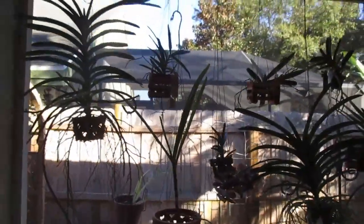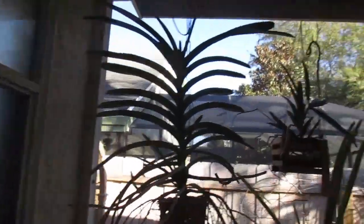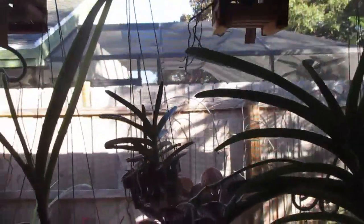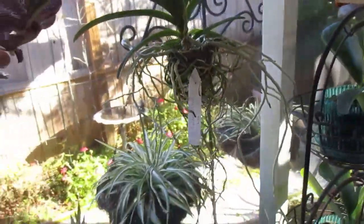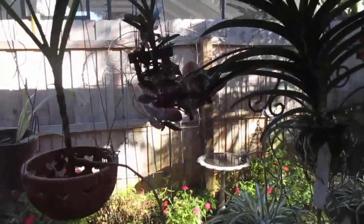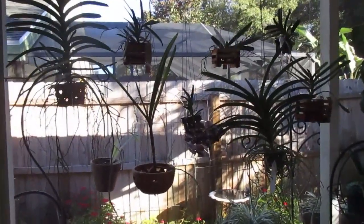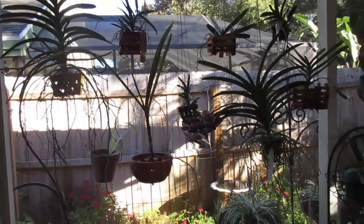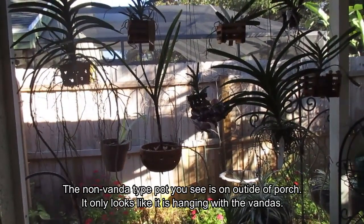Then I moved all my vandas together. All of my vandas are in one place. I have an order coming in that I placed because I didn't go to Tamiami. I had a little workaround for that. So I'm probably going to need room, and I'm thinking I can hang maybe 2 below this one and maybe 1 down in there somewhere, but that's about it. Most of these vandas were from Moats recently. One was from Banjong, and I think there's an old one in there, but I haven't always been successful with vandas, so I haven't had a lot of them, but I am making a concerted effort to do vandas.